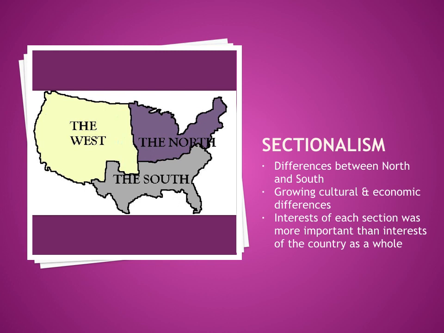The first one is sectionalism. The North and the South were quite different prior to the Civil War. For one, they had many cultural differences or way of life. For example, the South believed strongly in the institution of slavery and the expansion of it, whereas the North generally believed slavery should stay where it was. Economically, they were also different, with the South primarily being agricultural or farmers, and the North being industrial or factory workers. Both sides believed their way of life was more important.